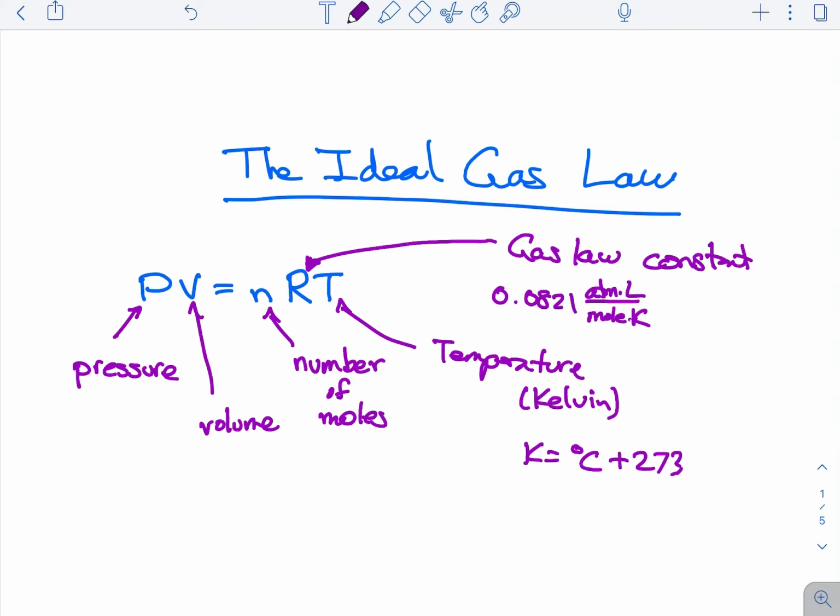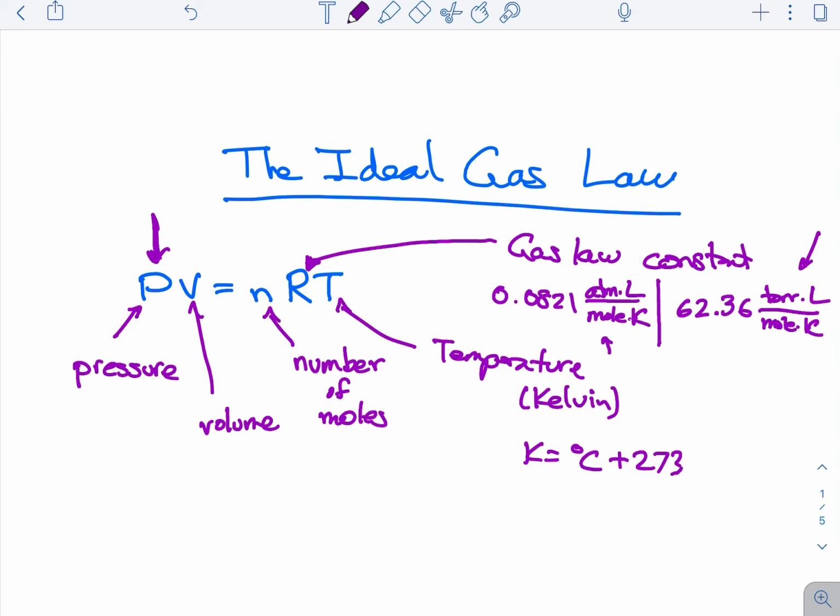Okay. Now what that's going to mean is that if you're using this value of R, your pressure over here is going to have to be in atmospheres. However, there's another value for this that we're also going to use sometimes, which is 62.36 torr liters per mole Kelvin. And torr is a unit that we haven't used a whole lot, but it is a unit of pressure. So if your pressure over here is given in torr, you're going to use this value of R. And if your pressure is given in atmospheres, you're going to use the one on the left.